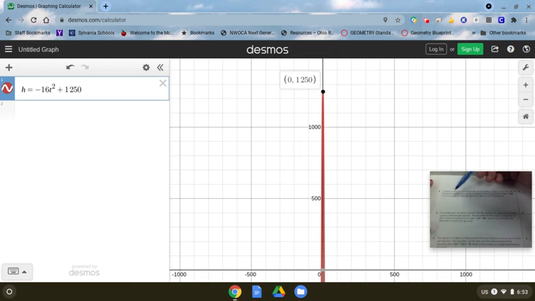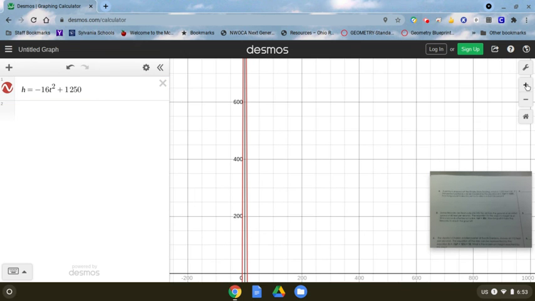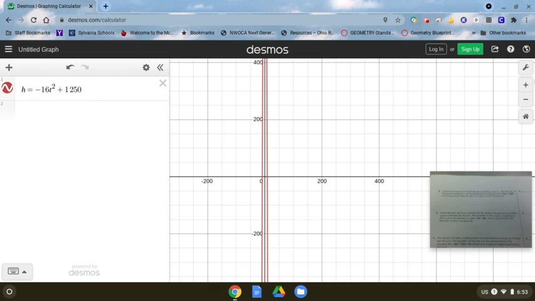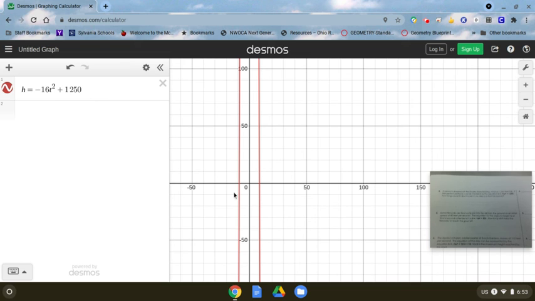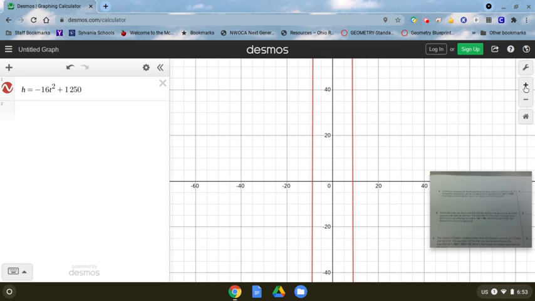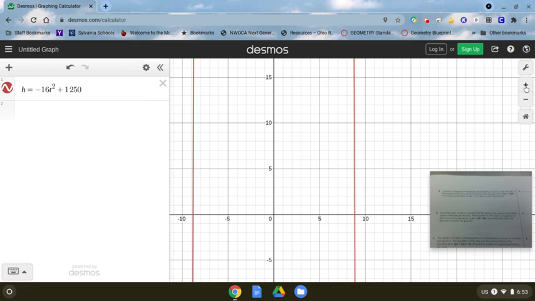Okay. How long would it take the penny to strike a 6-foot tall person? Okay, so we are going to have to go down here, and I don't need this maximum height. A 6-foot tall person would be up here at 6, right? So let me go down here. Let me zoom in. Zoom in more. I actually need 6 to show up on the y-axis. I need 6 to show up right here. Okay, so let's go until we get 6 to show up. So we can't see the whole graph, but we're going to 5. Okay, I can see 6 now.